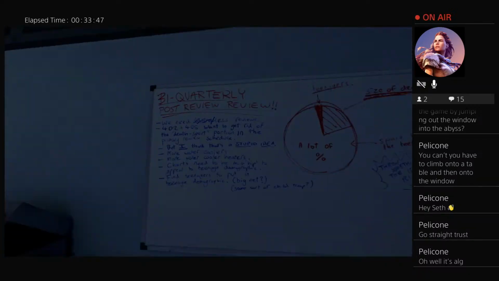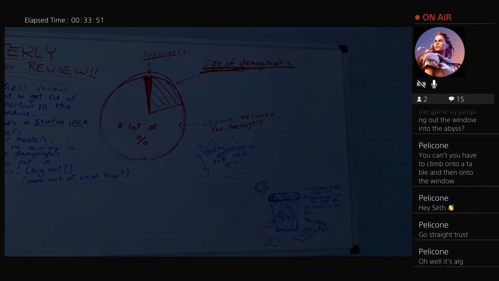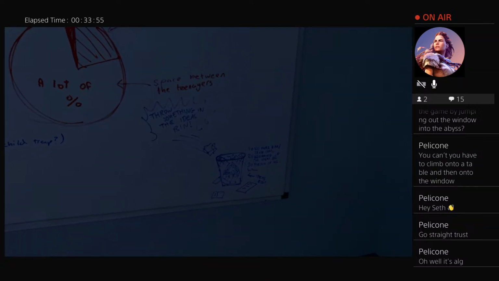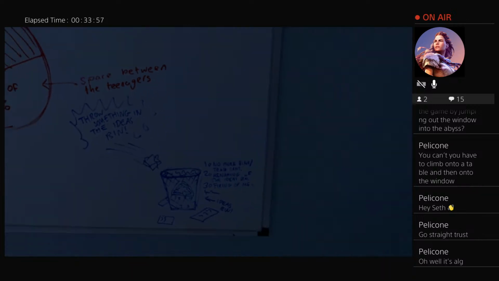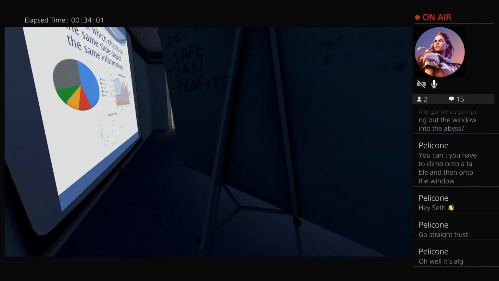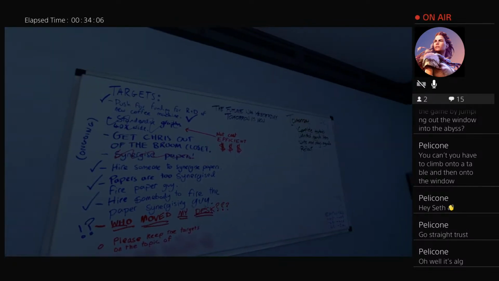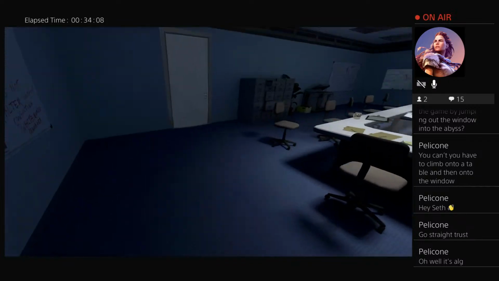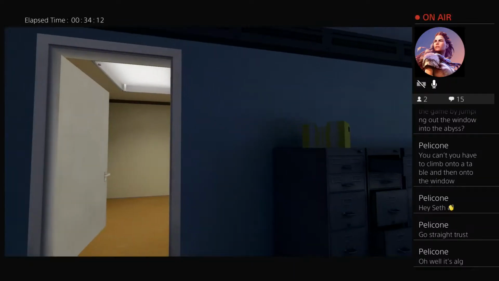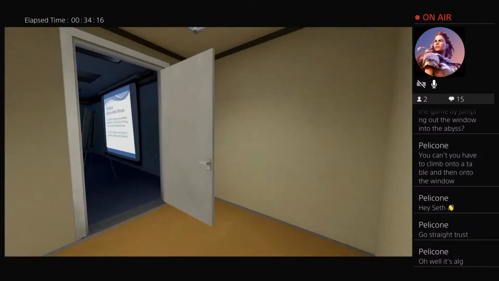I'm suspicious of this room. I don't think there's anything in here. You're just looking around for everyone. Throw something in the ideas bin. Where's the bin? Pelican, do you know where the bin is? The ideas thing. It might be metaphorical. It might be not genuine. Yeah, alright. I don't think the ideas thing is good.